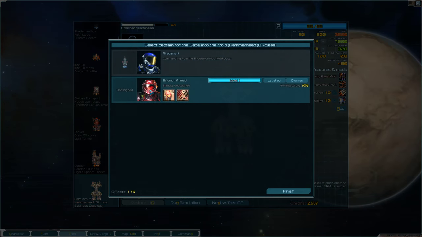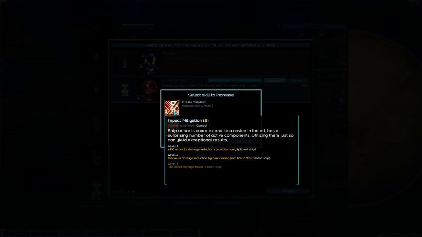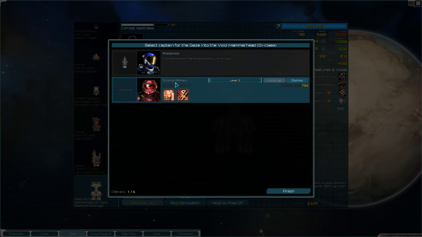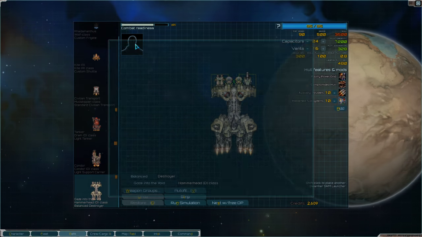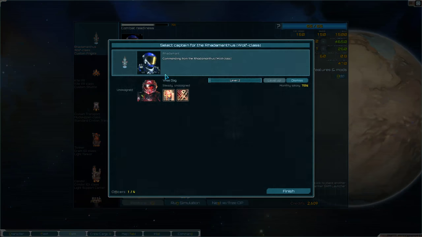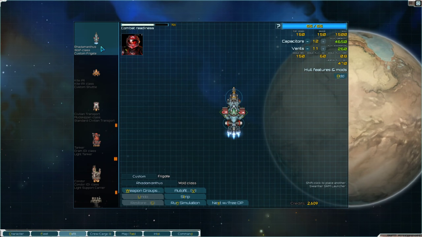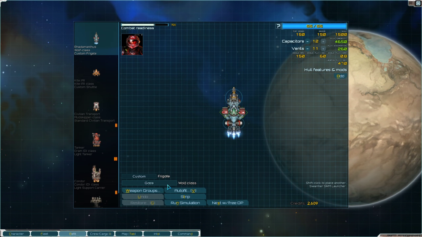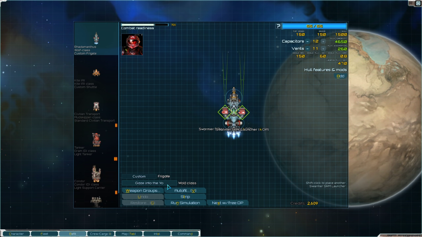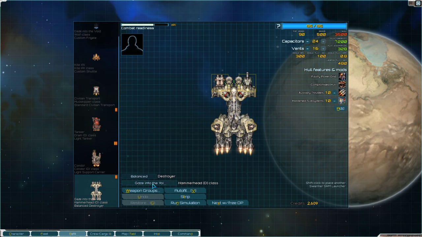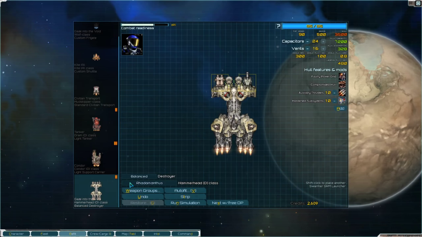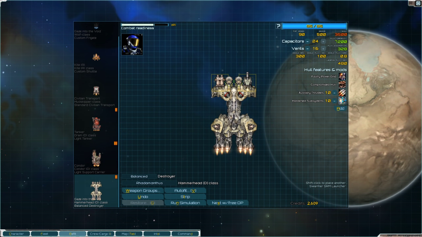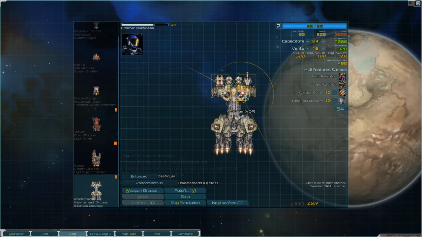I guess I forgot to save when I leveled up Solomon here, so I'm going to give him the impact mitigation again and rename him. You are going to be Vredog. And we're going to assign you to my ship. So this is going to become Gaze into the Void. And this is going to be the Rhadamanthus. I am taking the Destroyer for myself. All right, so it does have some compromised systems, but I'm all for having a much bigger ship.